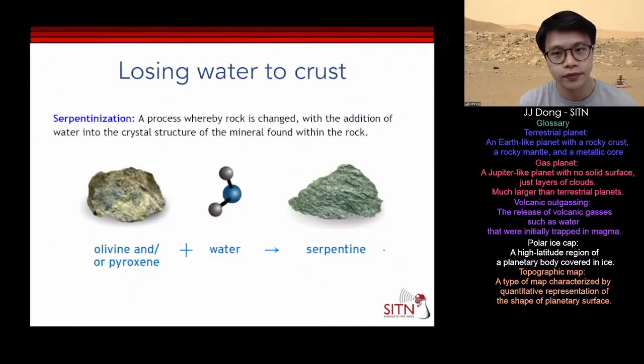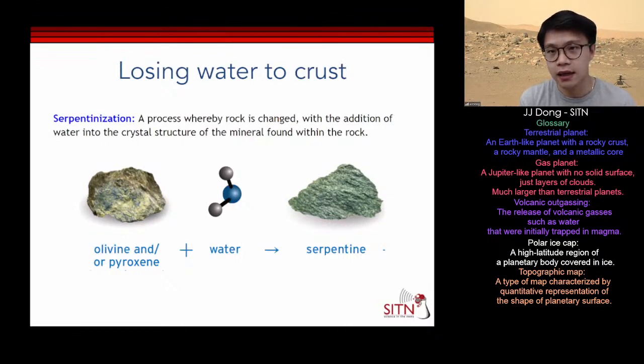Next slide, please. So the second way to lose the water on the Martian surface is to incorporate that early surface water into the crust. This is a relatively new theory scientists have proposed for water loss on Mars. We call this process serpentinization. Under suitable conditions, water molecules would react with dry minerals on the Martian surface, like olivine, into a new mineral called serpentine that takes water into its structure. We call it serpentine because it literally looks like the skin of snakes.